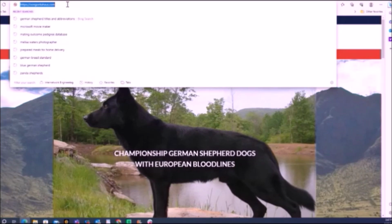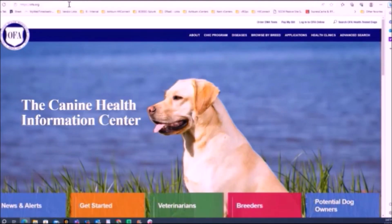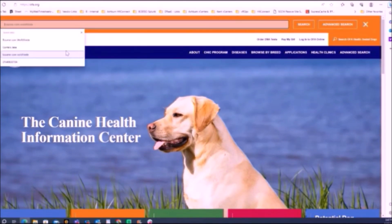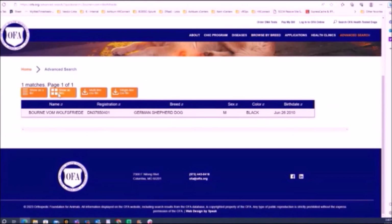So, the Carfax for dog breeding would be the O.F.A database. There's no such thing as a Carfax for dogs, but there is something called the O.F.A database. An ethical breeder will x-ray the elbows and hips of his dogs. And if a breeder tells you there's no problem, how do you know that's true or not? So you have to look up the dog in the O.F.A database.